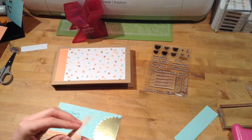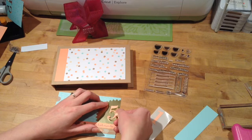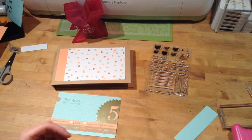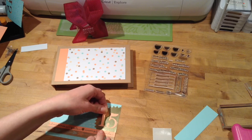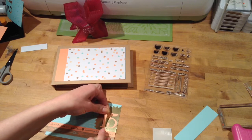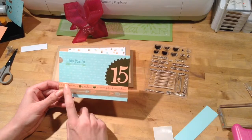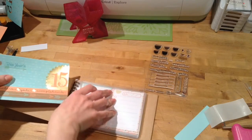I'm going to put my 5 down first, so I can then figure out where I want to put my 1. Let's go about here. And then I rub around it to get any extra gooey stickiness off. I'm going to put it down just a little bit. Love it. So this year, 2015, my adventures, goals, and accomplishments. So this will be like my title page in here.